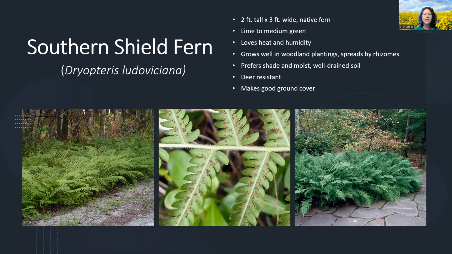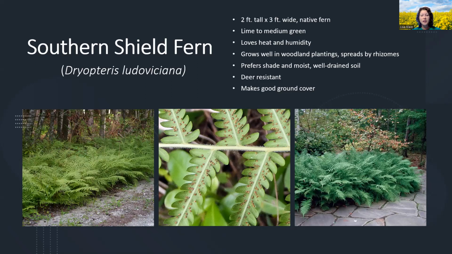They thrive in that. So these do really well in a situation. And the more moisture they have, the more prone to spreading they are. They do spread by rhizomes. They prefer the shade in the moist soil, well-drained soil, and they're pretty deer resistant. I can vouch for that. Anybody's heard me complain about my garden and how the deer keep getting in there, they actually leave these alone.